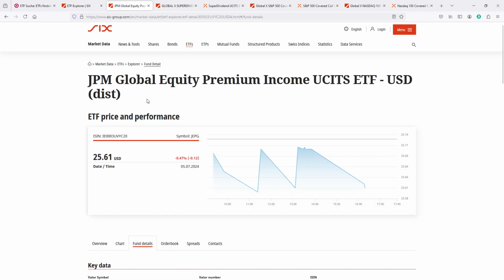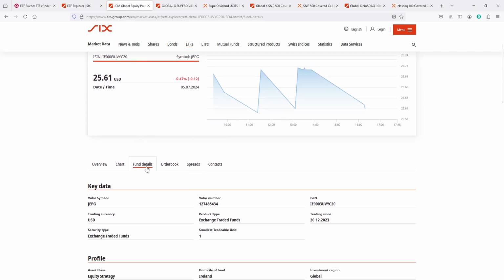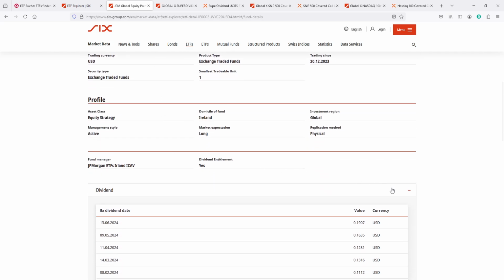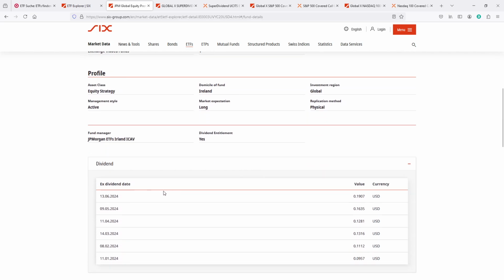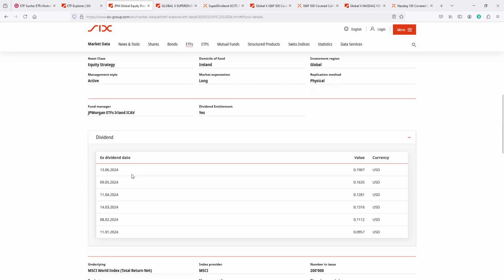And when you go to them individually and you go to the fund details, there you can look up the dividends. So for the JP Morgan one, they are all there. So that's really great.